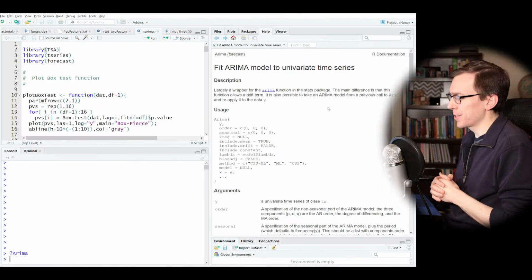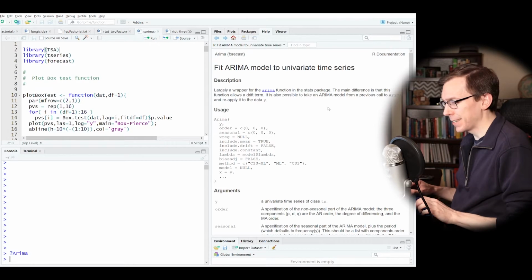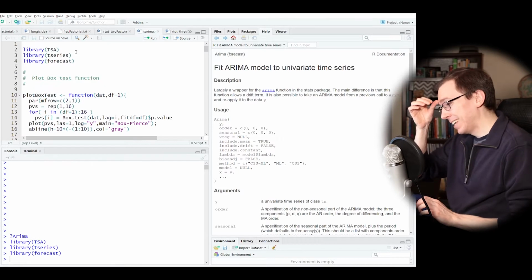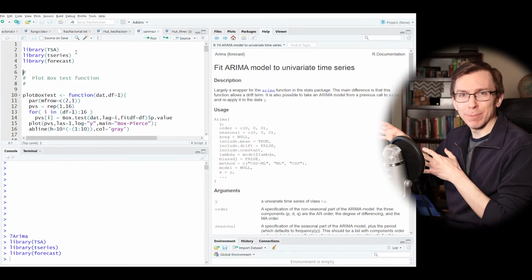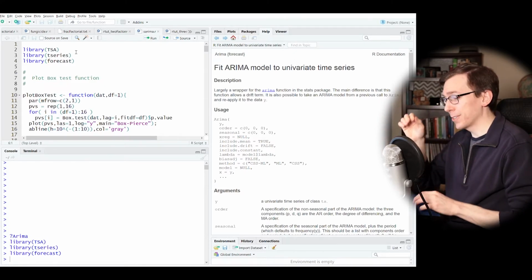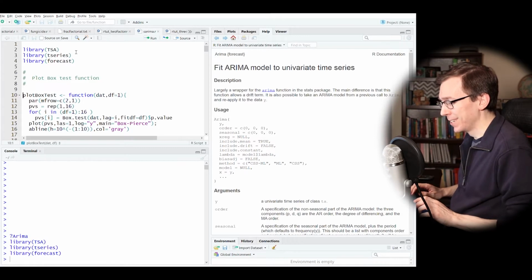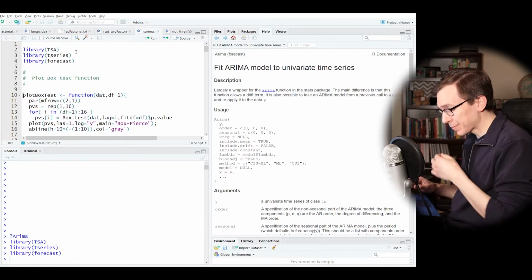All right, so we're here in RStudio, and our goal is going to be to fit some ARIMA models to the data. So the first thing I'm going to do is load in a bunch of standard time series packages, like the TSA package, the tseries package, and the forecast package. And I will also upload all of this code onto eClass. It should be uploaded like I would my normal lecture notes, so that you can try it yourself, rather than trying to write down everything you see on the video, which would be kind of annoying.